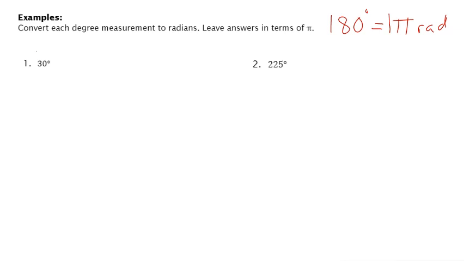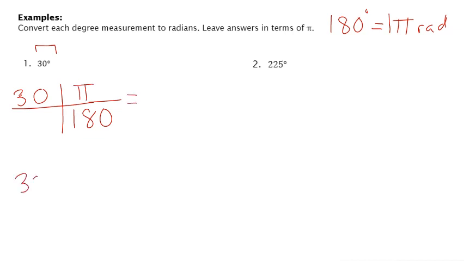So we're seeing, well, 30 degrees, what would that be in radians? If I convert that in terms of a circumference, we would have 30 degrees, and we know that for every 180 degrees there is 1 radian, so times 180 over pi. You could also write it as times pi over 180. I'm just using the top one because a lot of people use those in science class already.